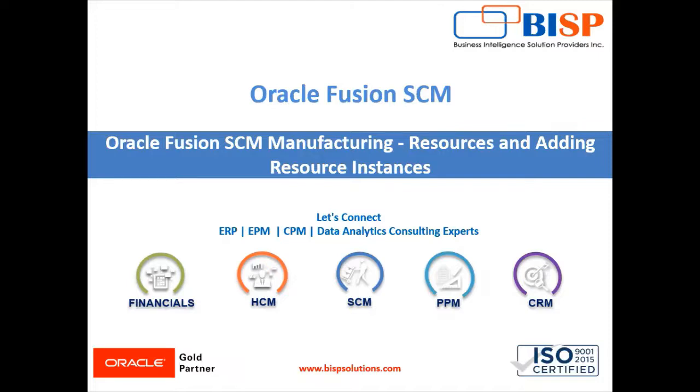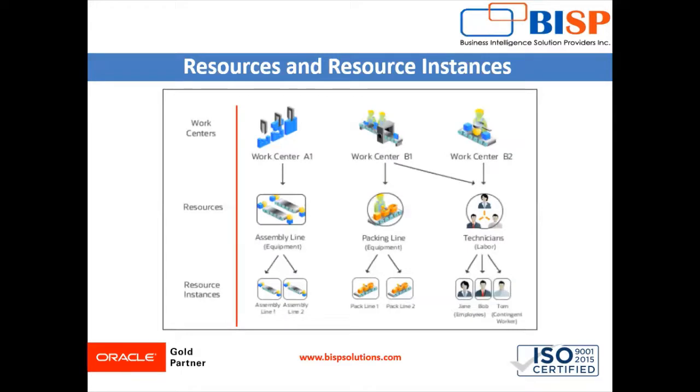Today's session we are going to see how to create resources and how we can add a resource instance to the resource in the Oracle Fusion Supply Chain Management manufacturing application. In Oracle Fusion manufacturing, a resource represents either labor or equipment, and we allocate these resources to the work center.